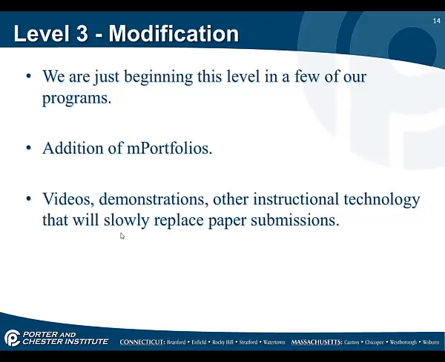We're taking it off of the paper-based, off of this is the way we've always done it. And we're opening that window to say, let's let the students make videos. Let's have them record demonstrations of work. Let's use other instructional technology like forms and everything else that will allow us to replace these paper-based submissions. Let's let the students create pages on M portfolios that they can share. That's the modification. We really haven't changed the core of how we're teaching in this step. We're just continuing to modify our assignments.